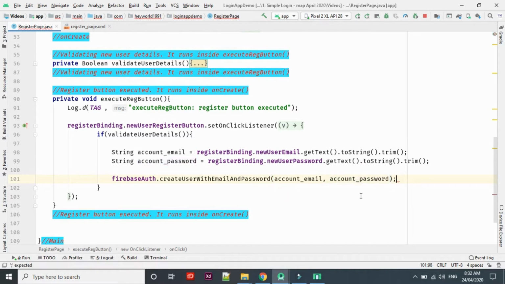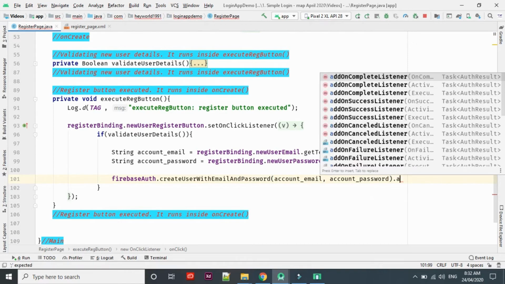Coming down, we can finish it here, but if we finish it here and something goes wrong, like an app crash, we as developers don't know what went wrong. And secondly, the user doesn't know the outcome. So instead of leaving this semicolon, we expand our app, just dot, add on complete listener, the top one.